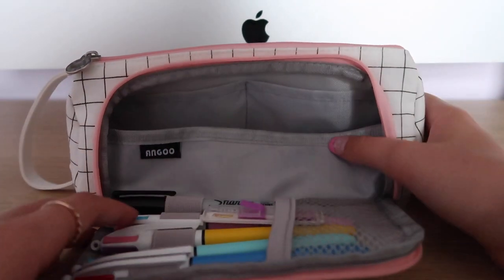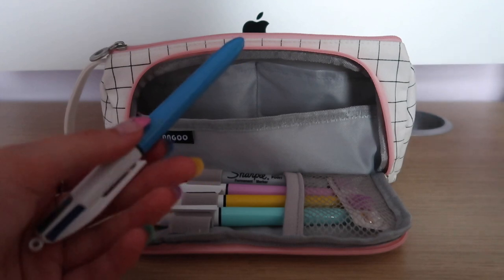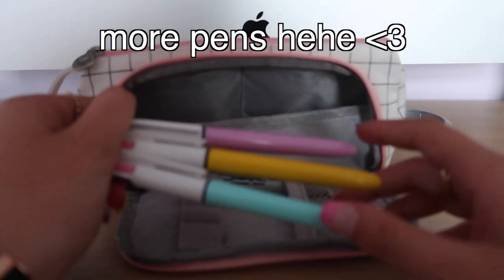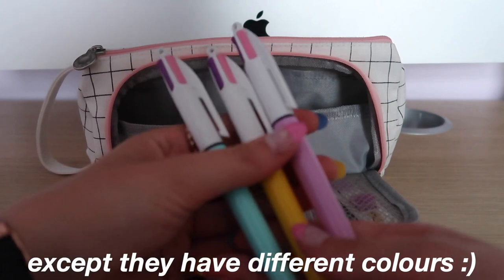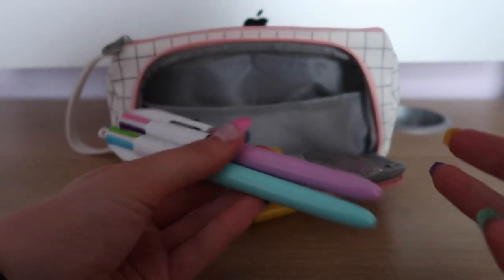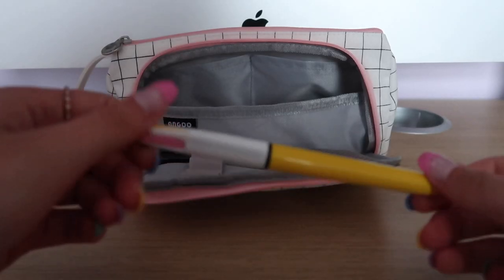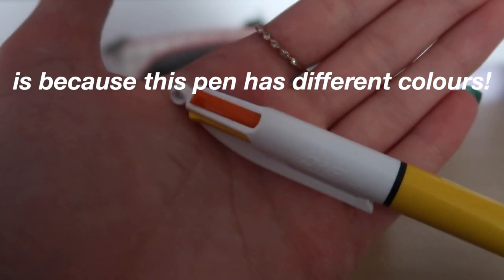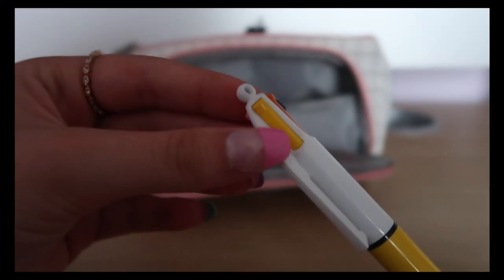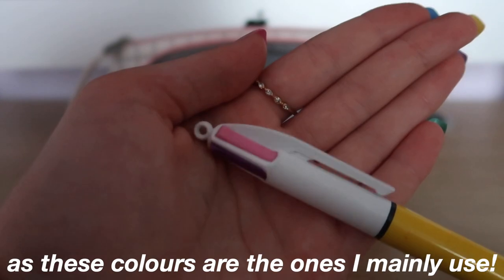Now moving on to the front pocket. I have another one of those four-way pens here for quick and easy access. I also have three multi-colour pens — two of these have pink, purple, green and blue, and these are definitely my favourite pens to write with as you can colour code your work and make cute notes. The third pen has the same pink and purple but with yellow and orange instead of blue and green. It's super handy for extra colours, though the yellow is terrible because you can't see it on white paper.